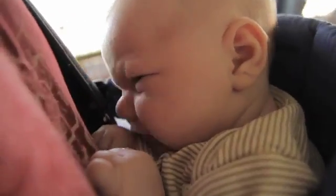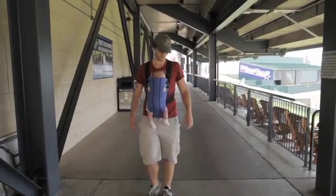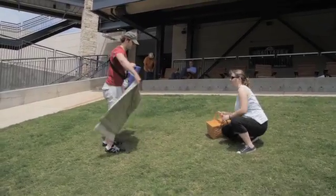Exactly, with the guy riding up front, instead of in a bulky carrier, you're not gumming up the aisles and the stands or getting in people's way at the hot dog line. And your hands are free to help with the picnic gear. And at 4 to 6 months, when the baby can turn around and face forward, you can share the finer points of the game, like why the umpires are totally blind.